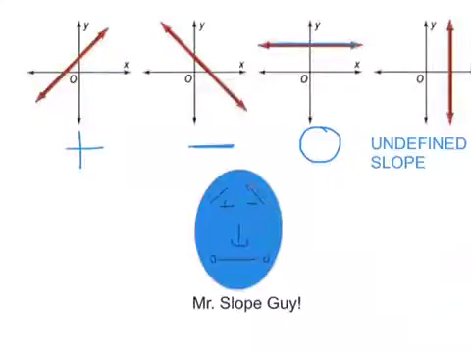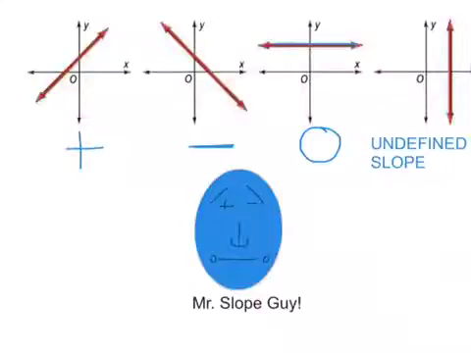His right eyebrow, however, is going downhill from left to right, and his eye is a negative sign, so that is a negative slope. And notice his mouth is a horizontal line with the little zeros for dimples, so that is a zero slope. A horizontal line is a zero slope. And last we have his nose, and notice his nose is made up of a vertical line, and then this is a letter U, which stands for the undefined slope for a vertical line.